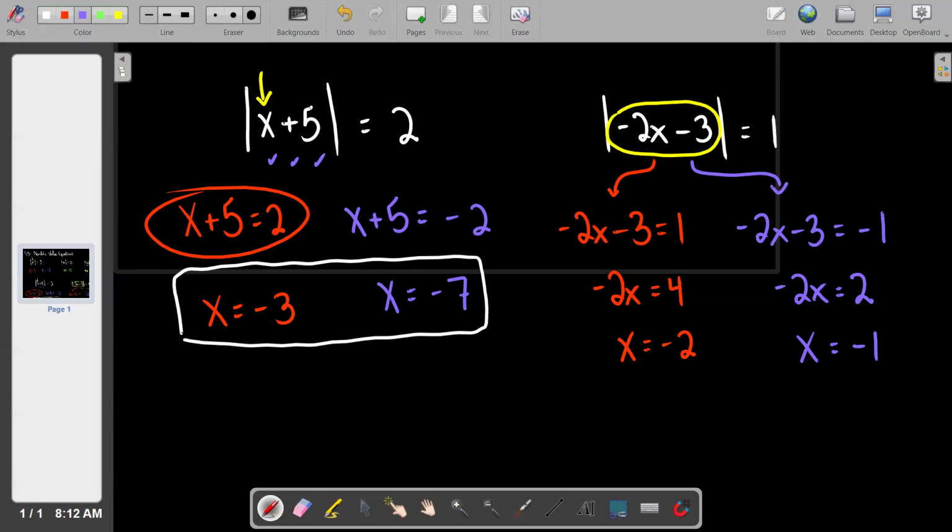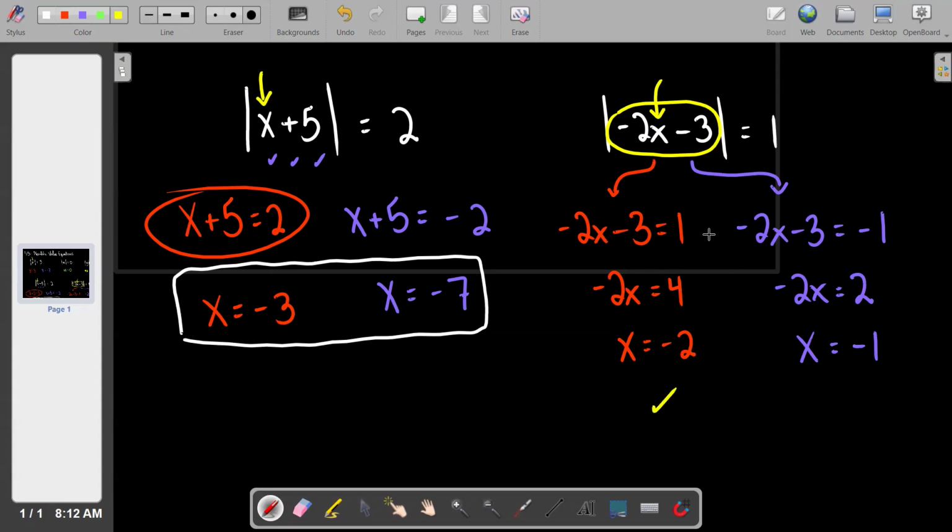And it's always a good idea, before you put a box around these answers, just to take a quick moment of your time, go back up here where the yellow arrow is, and just change it into what you claim you think it is. One of our answers we think is -2. So kind of follow where I'm moving my pen here. What's -2 times -2? 4. And what's 4 minus 3? And the absolute value of 1 checks out.